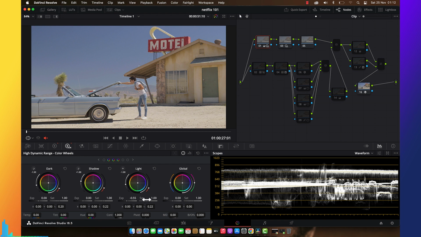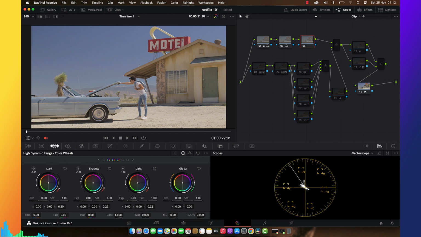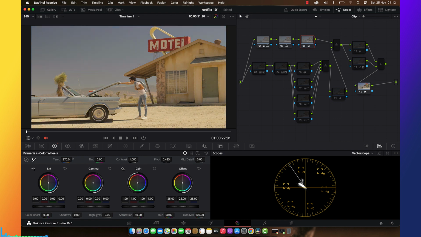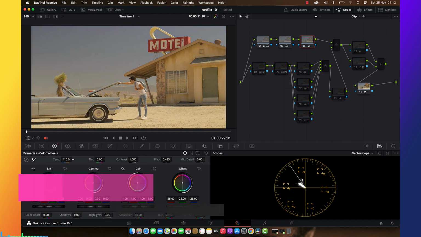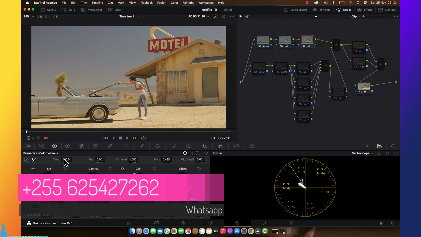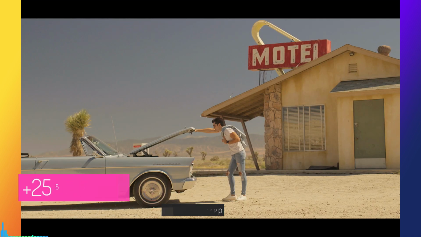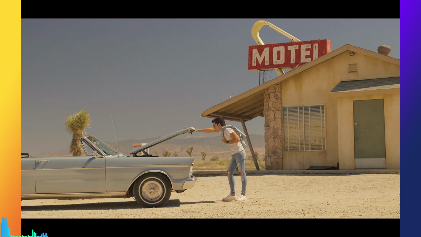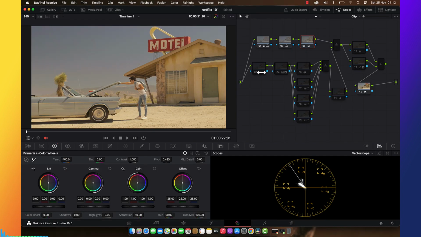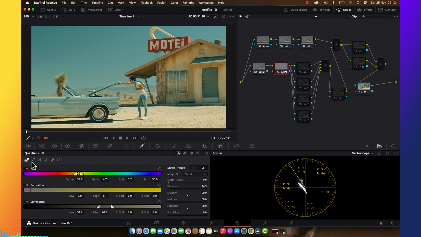And another thing that I'm about to do, coming to my balance, and then I'm going to push my picture to the warm side so that I can have that desert feeling, the warm desert feeling, as you can see. And then I'm going to apply my look, and then I'm going to apply my skin tone look, which is also going to qualify the skin because we have a very different range in here.